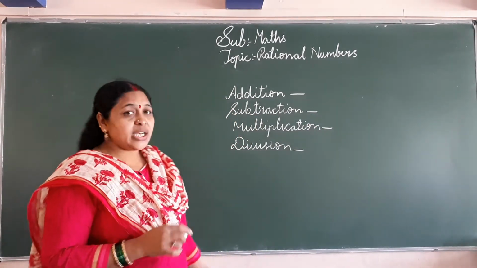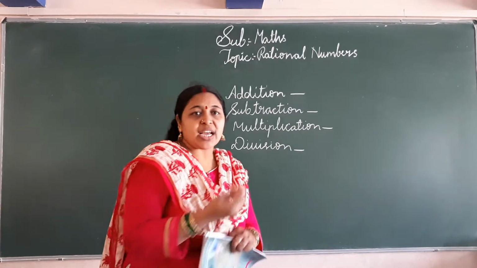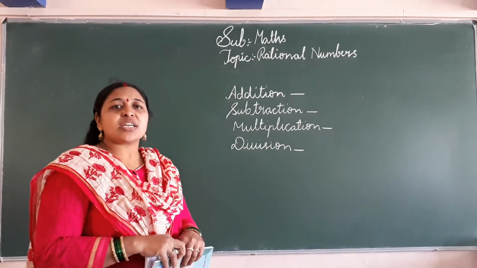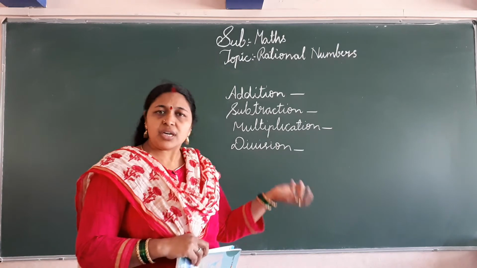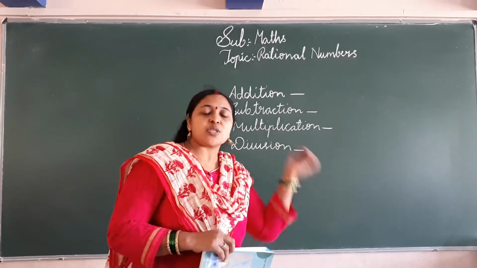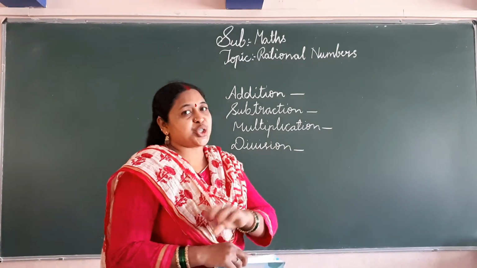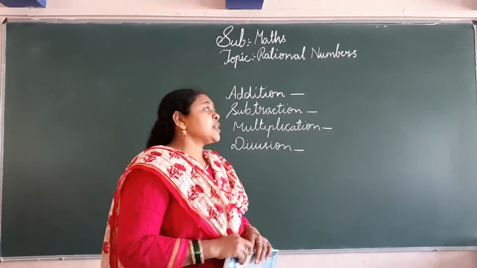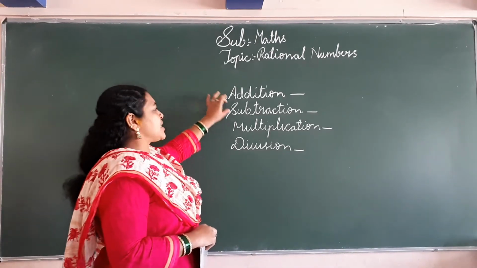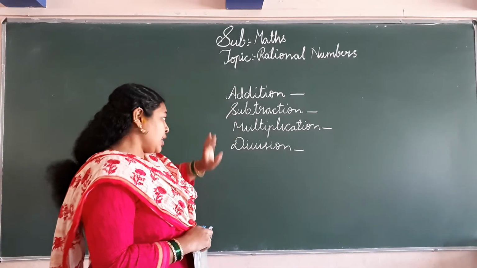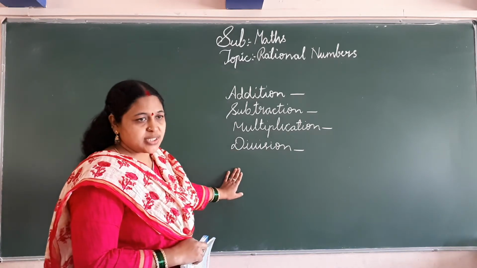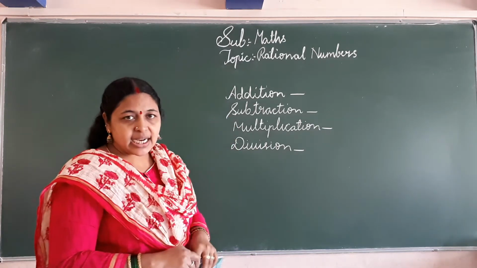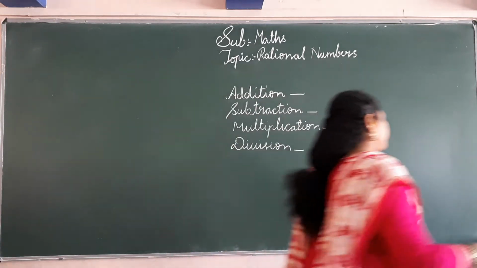Before getting into it, as I previously told you, rational numbers is not a completely different name or a different variety of number system. It's only about how fractions are being included. So we know how to add fractions, subtract fractions, multiply fractions, and also how to divide fractions. Based on this, let us start our sums.